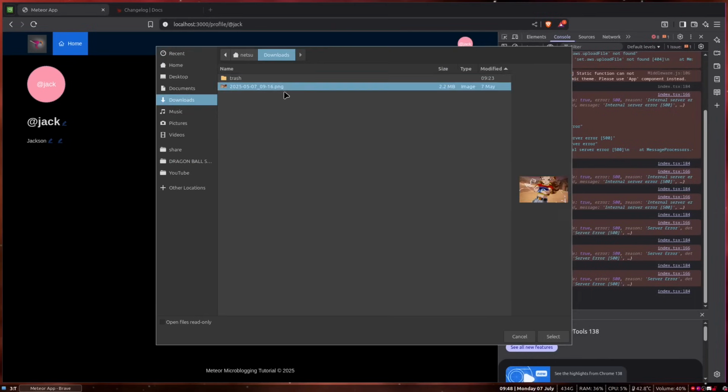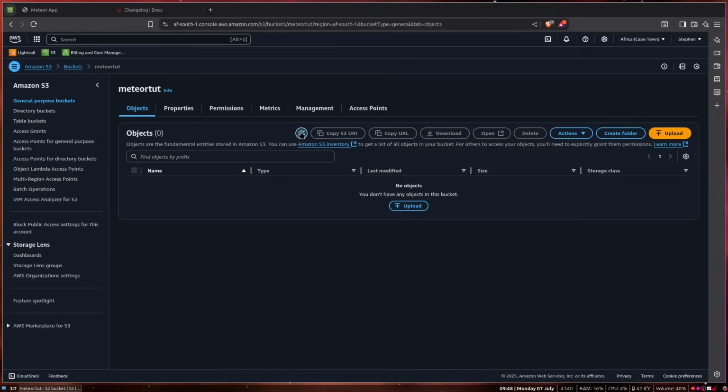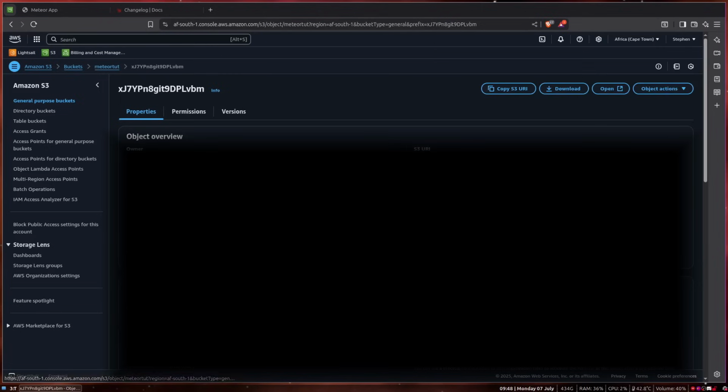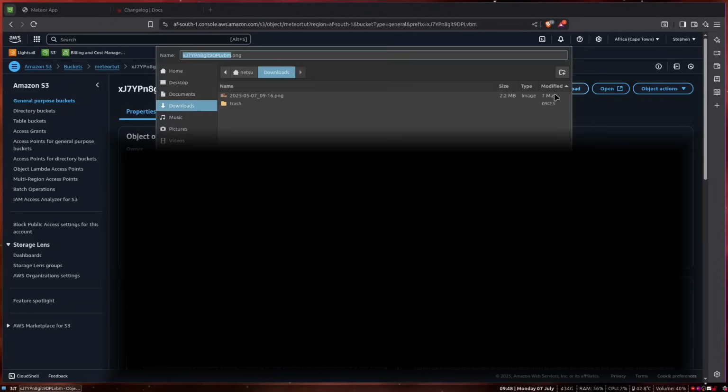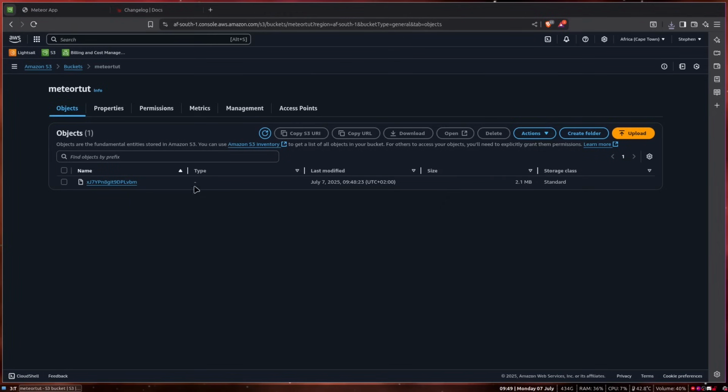Going to click here, going to upload Pan, and we get a key in turn. So that is the key. So if we go to S3, so here if I refresh, there we go. We now have an object here. Now here's the name. If I click it, it will actually show me some details about this file, which I can actually also download. So we can confirm that it actually works with uploading. And here you can see, just make sure you press this refresh if you don't see anything. There's our object. And now all we need to do is actually fetch that object and show it to the user. But that will be left for the next tutorial because this tutorial is already long enough.